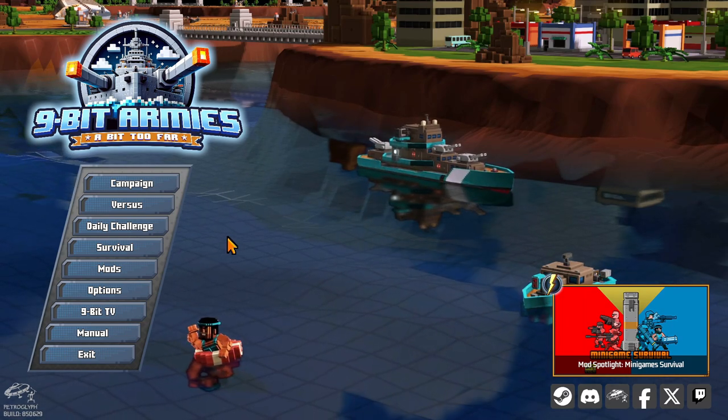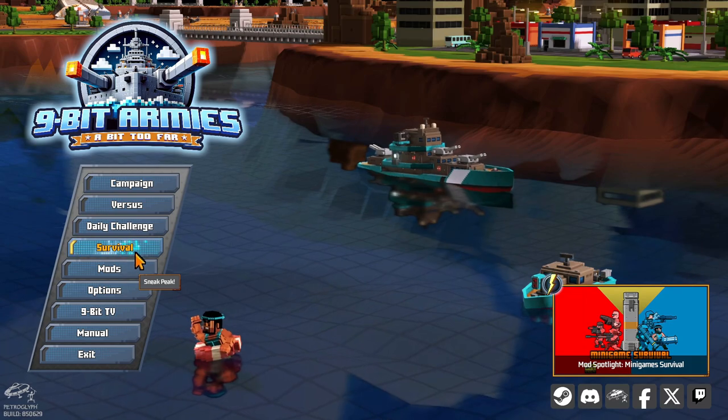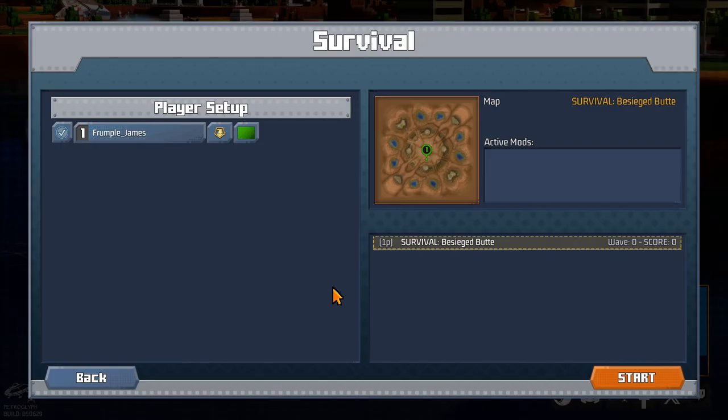Welcome back. There was recently a patch for an update for 9-bit armies, which added a survival mode. So I'm going to have a go at that. I can choose a faction. I'm going to stick with the, I can't remember the actual faction's name. It's Guardians or something. So we need to survive waves, and that seems to be all the detail we've got so far. So we're just going to jump right in.